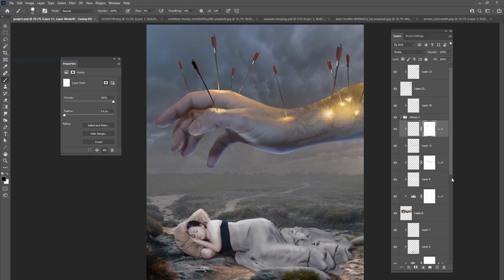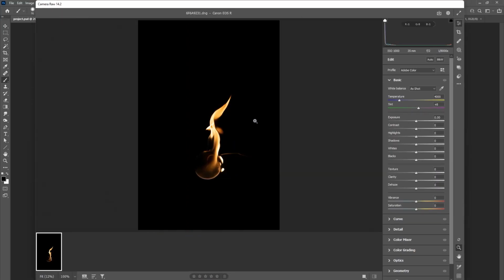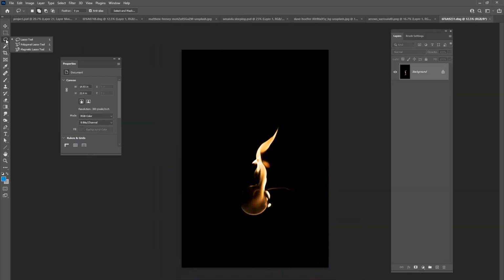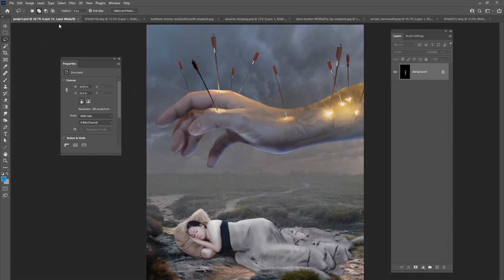All right, good time to save. Now, we need to add some fire. We need to add some fire here, so let's see if I can get some fire images of my own photography. And let's see if I can get one here that might look all right. All right, we're going to try out this one right here. For starters, it's a little tennis ball on fire out in the backyard. I'm just going to copy this, and I'm going to bring it in.